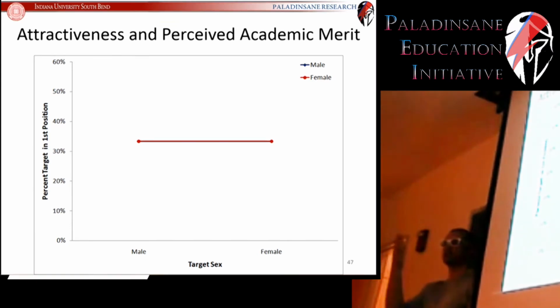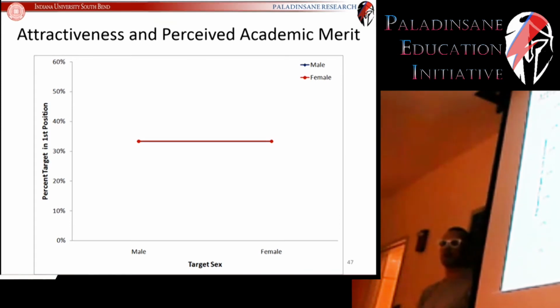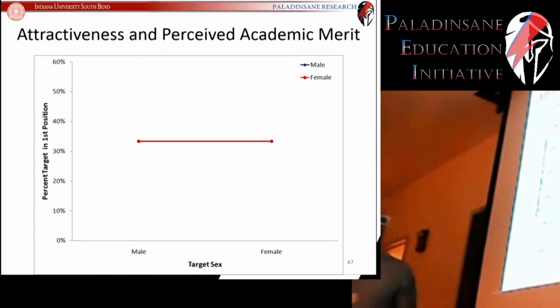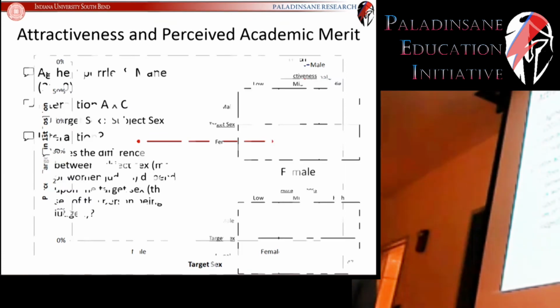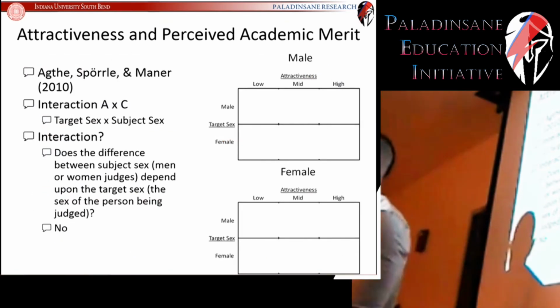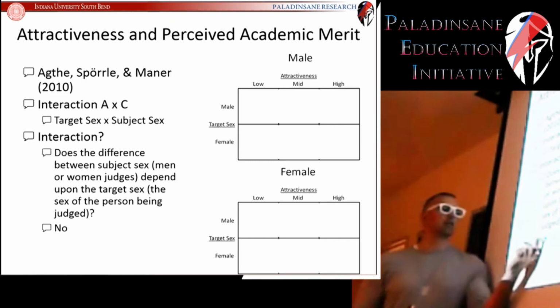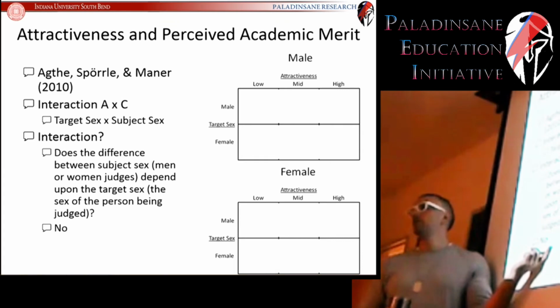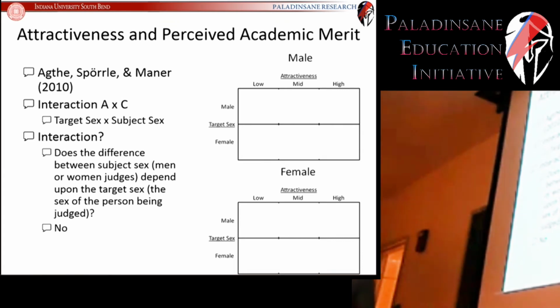So this was part of the design of the experiment. By making sure that the sex of the applicants was exactly the same, you got 3 males or 3 females, they guaranteed not only that these two variables here, target sex and subject sex, would not have a main effect, they also wouldn't even have an interaction. It's impossible. They couldn't possibly have an interaction. Once again, might look like it's being wasted, but definitely they do have an effect, and it's going to come out in their interaction.